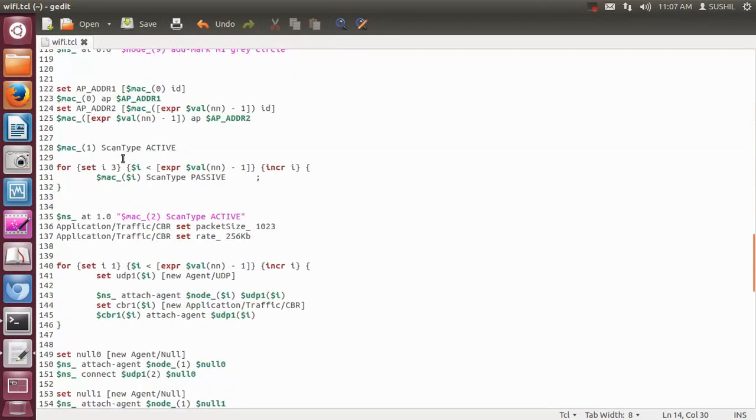Then we are telling what kind of behavior the MAC should have, whether our access point should be active or passive, what kind of way it should behave. Active means it will continue sending the signals, beacon signals, to the nodes.